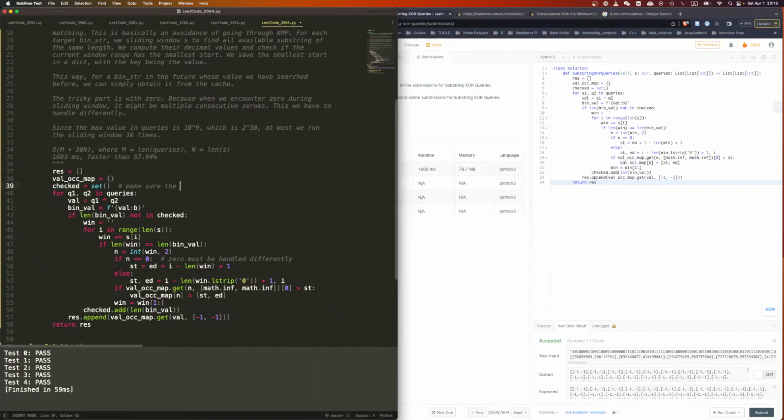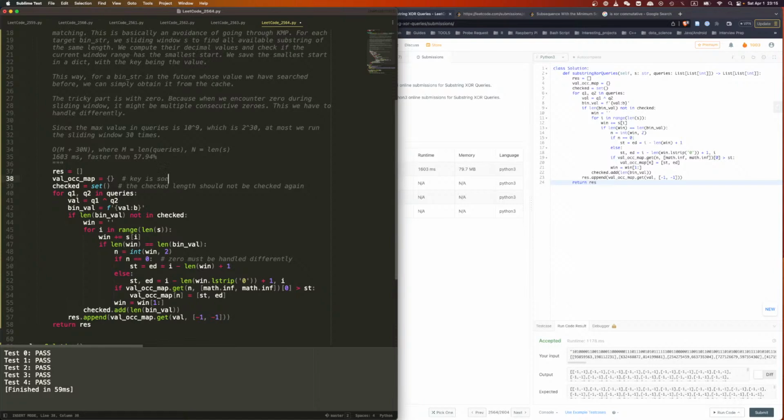Make sure the checked length will not be checked again. Should not be checked again. Key is value.